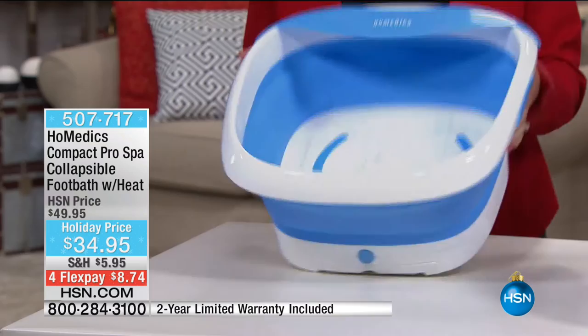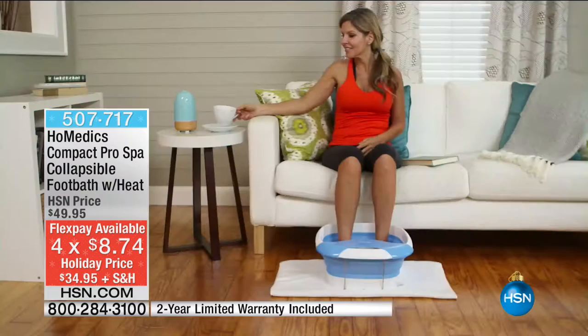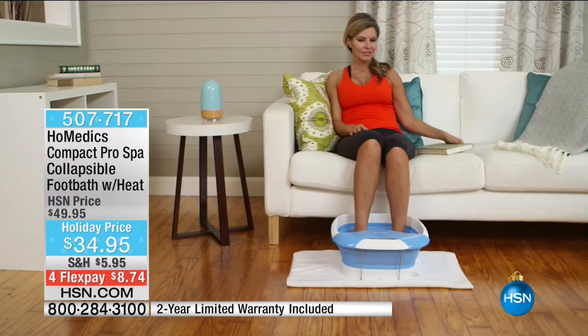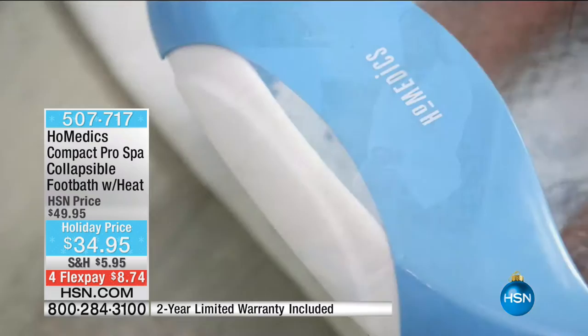$34.95 - less than the price of one pedicure. Even if you use it once a month, it's already paid for itself. The best thing about a pedicure is sitting down and sticking your feet in that warm water - that's what we love. And with this one, unlike other massagers with jets that clog, you can use Epsom salt and bath salts. It has all the different knobs for that perfect massage, a big knob for the balls of your feet, and a splash guard so water doesn't go all over the floor.